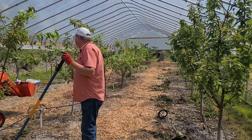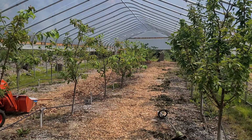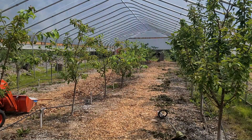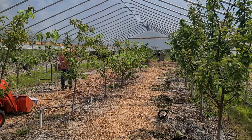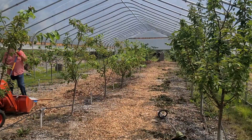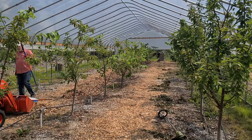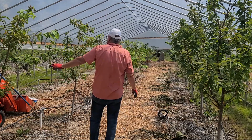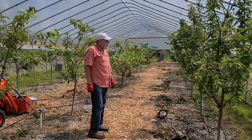Okay, on to the next one. Let's go down here. Do the next row. That's all in the center. Now I'm going to go on to weed whacking, getting all that done. Not a lot that I got to do. Weed whack down through here, weed whack the edges. And other than that, that's pretty much it for this. And I'm going to put the fertilizer down, and then we're off to the races.